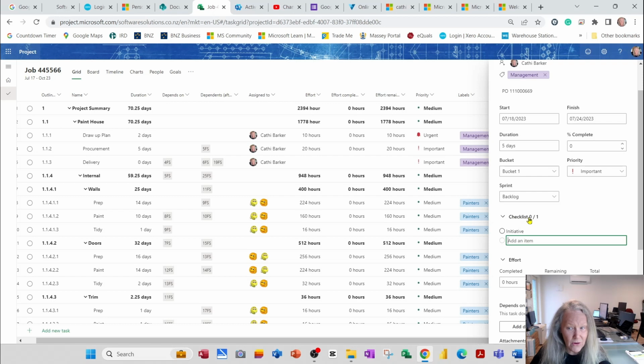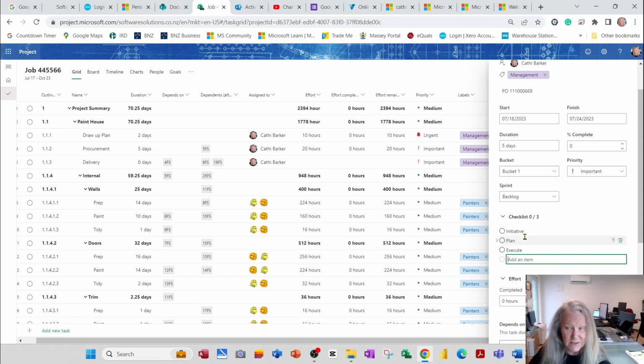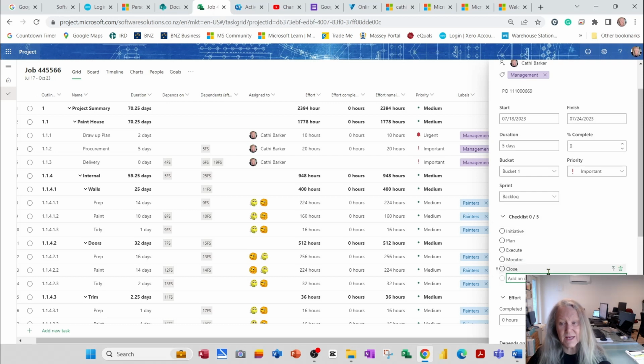So 0 items have been completed out of a list of 1 item. Let's add a second one like plan, and then a third one like execute. And we've now got 3 items in our checklist, none of which, 0, have been completed. If I monitor and then I close, you can put various items against this particular task.